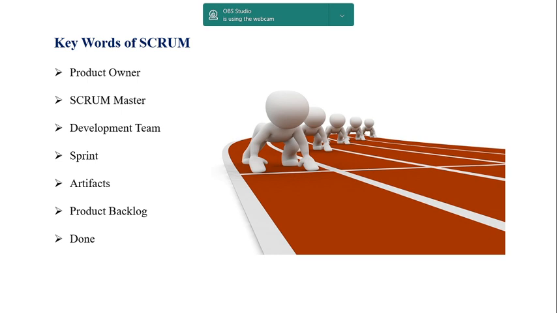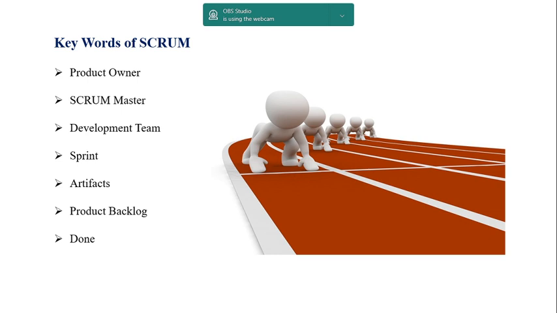Here the product owner is a very important person, the decision maker for all the things. The Scrum master is a master, or I can say facilitator, between the product owner and the team, and even with the clients. A development team involves all those who are required for development of a particular product, which means well trained, experienced people are involved in that. Sprint, that's what I said, the things we are planning to finish. Artifacts are nothing but the functions we are going to deliver, I can say deliverables.